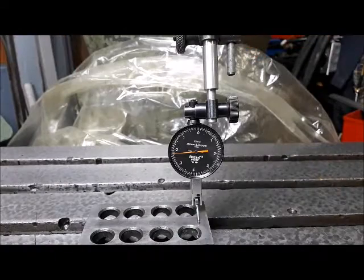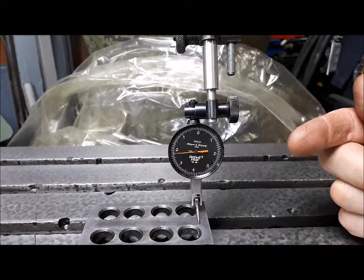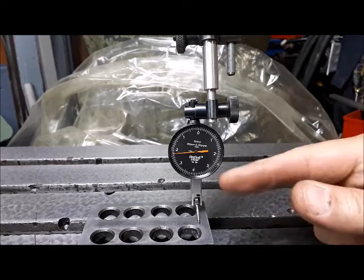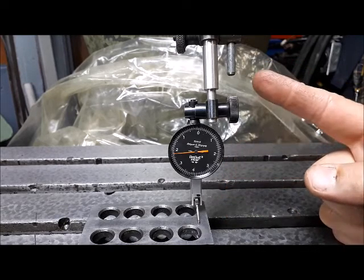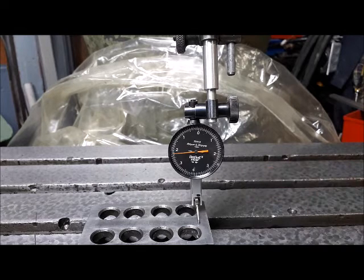So I've got the camera mounted to the knee on a mag base, and I've got the indicator mounted to the top of the column. And I'm going to swing this thing up to zero here.